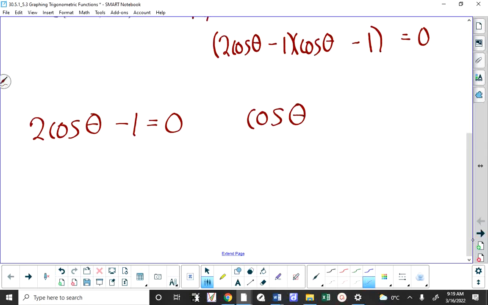And the reason for that is you're multiplying these 2 things together, so if one of them is 0, the product will be 0. And this takes me full circle back to where I started. Your goal is to create linear trigonometric equations. This is linear. We already know how to solve this. This is actually a Math 20 idea, where we rearrange for cosine of theta, and we get cosine of theta equals 1/2. Myself, personally, I recognize 1/2 as an x coordinate on the unit circle in a couple of places.